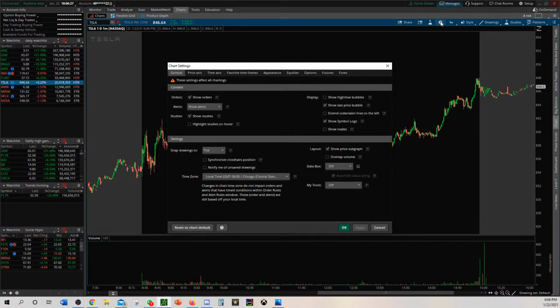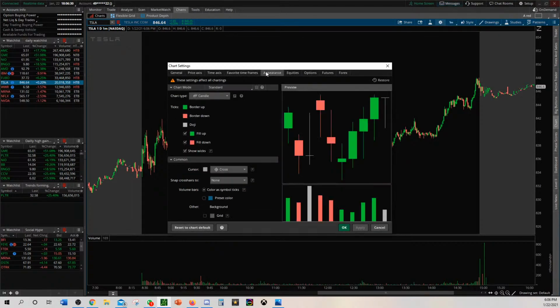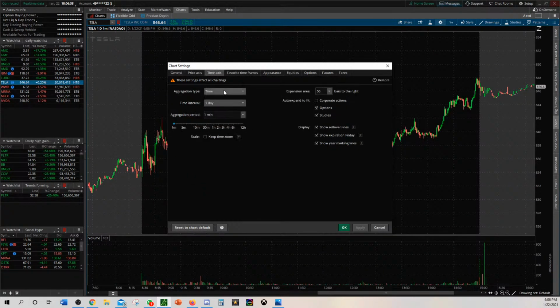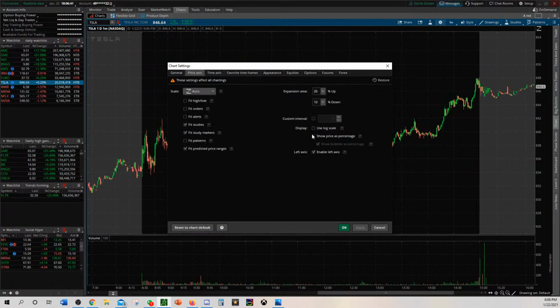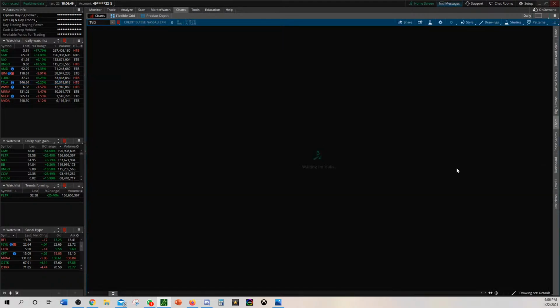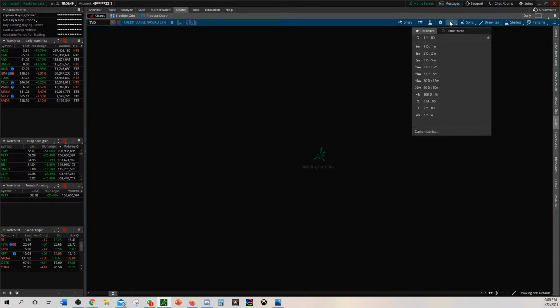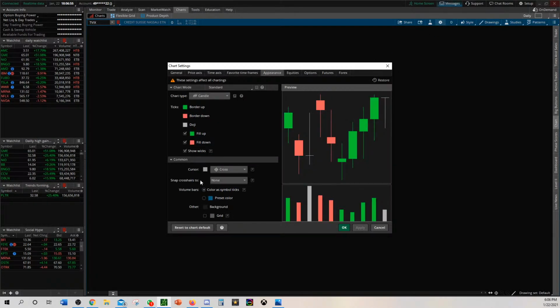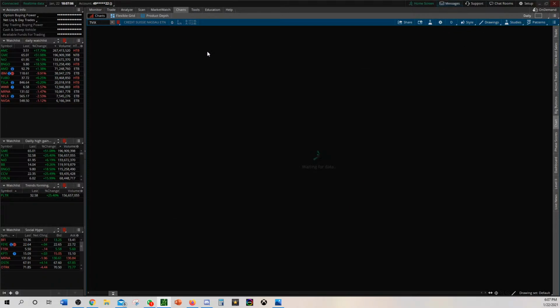So what you do is you click here on the settings and then go under appearance. Your chart probably looks like this, with lines behind it. These are all checked for you, so your chart just has lots of lines. What you want to do is go to appearance and make sure that your grid is unchecked and these fills are all checked, so it will show all filled candles.